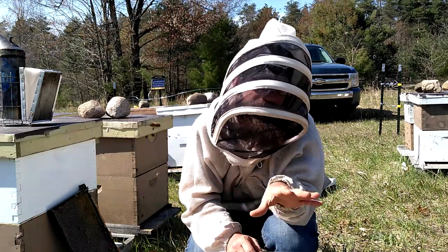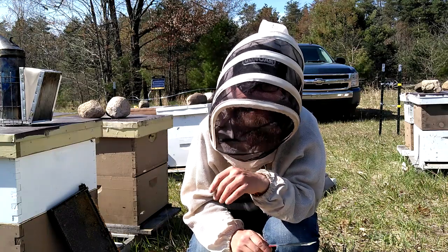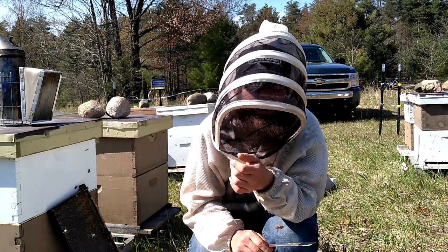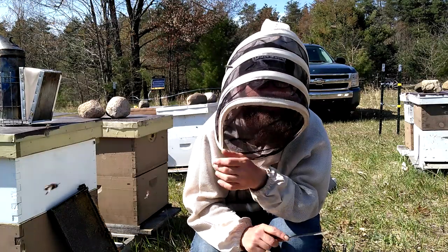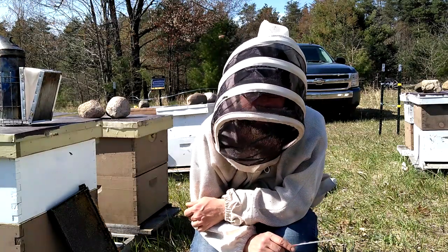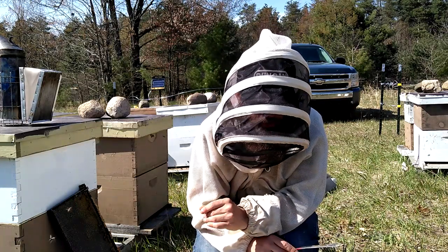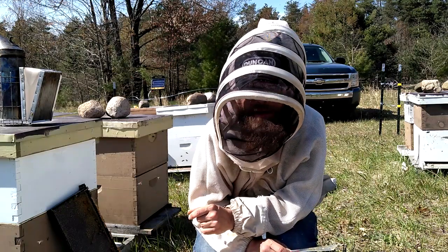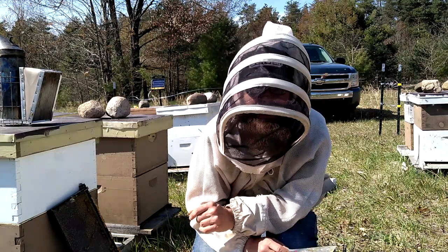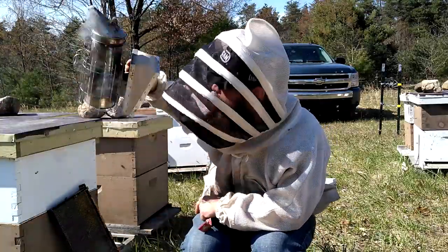Now, obviously, neither of these have a queen, but they'll get a queen cell this Sunday, a couple days from now. So they will have a laying queen here within the next couple weeks. And then at that point, the population will be probably pretty similar to what it is now, maybe a little bit higher. And so then I'll wait for those queens to get mated and cage them up and sell them and make a little cheese.